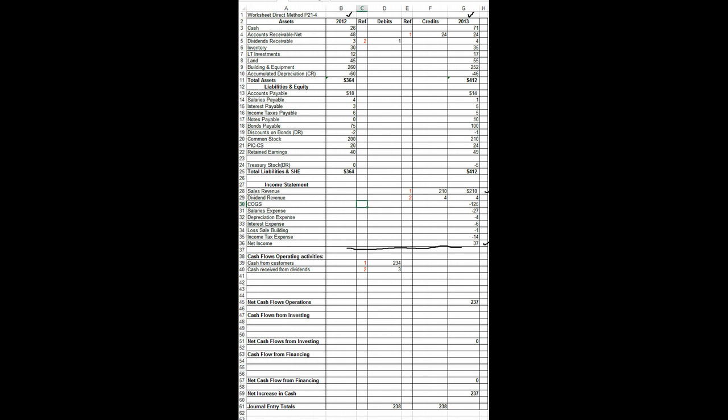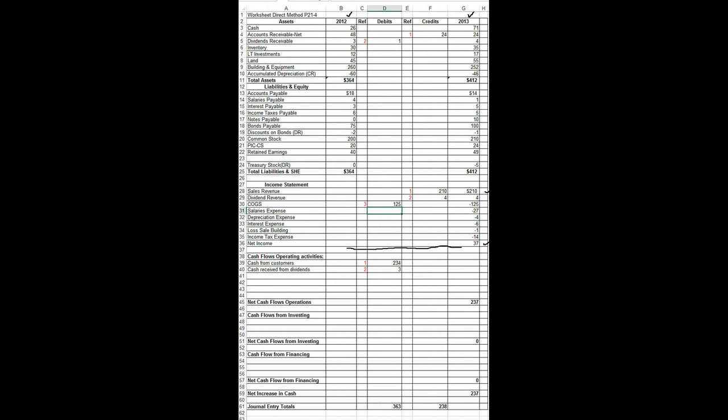The next item on my income statement is cost of goods sold, and I'm on my third journal entry. Now these journal entries, don't get confused, don't get made anywhere except on this worksheet, and the only purpose of making them is to see what the change in account balances effect is on cash. So cost of goods sold has a debit balance, so I'll record that right from my income statement. And you'll know from previous discussions that inventory and accounts payable change with that.